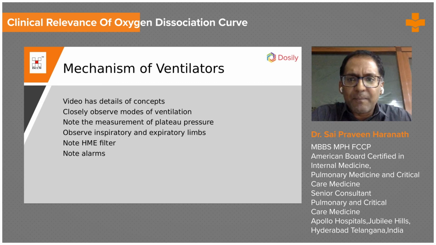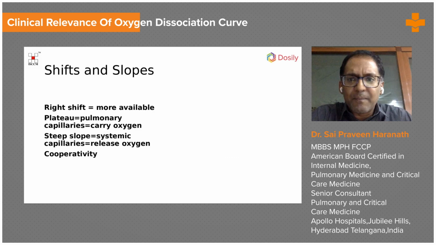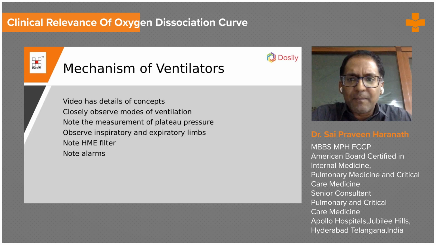Let me show that again to you here. If you look at, actually, this is the plateau, the top, sorry. Let me pull this up one second here. So I'll point an arrow here. Yes, this is the plateau phase. So this plateau phase is where your capillaries, the oxygen is increasing. And what I showed you elsewhere, these are the places where you're having the steep rise. The steep rise is happening because your capillaries are releasing oxygen in the systemic capillaries. So pulmonary capillaries carry oxygen and the systemic capillaries are releasing oxygen. And we talked about the concept of cooperativity.